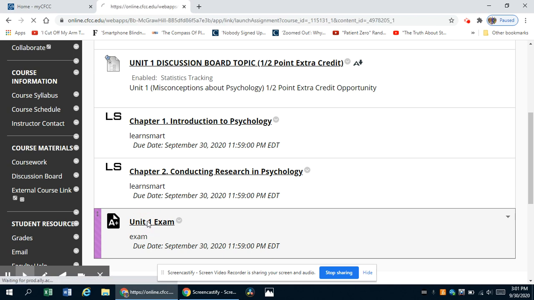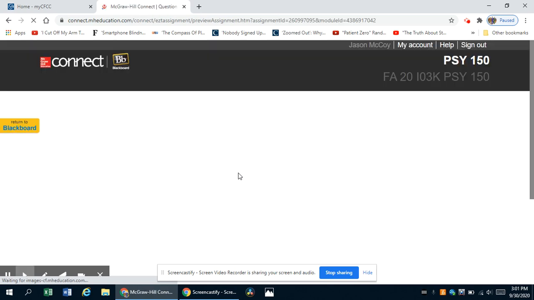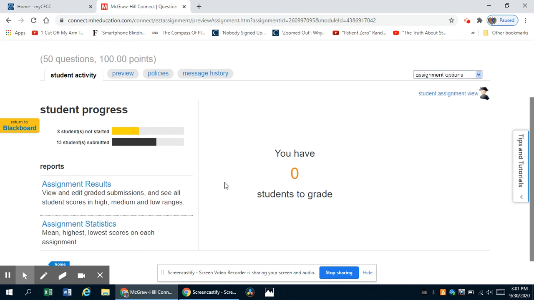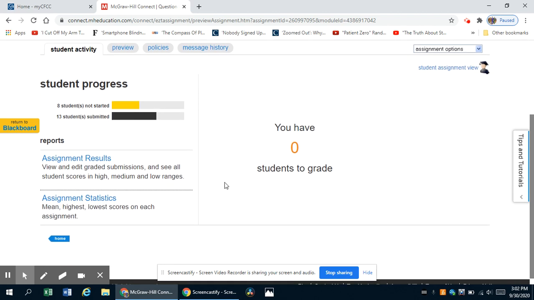I'll go ahead and click on Unit 1 exam just to let you see what you will see when you click on it. It's going to basically tell you there's 50 questions. They're worth 100 points. You will have 75 consecutive minutes within which to complete this. You can't save or log out and go back at some other time. If you do try to save or log out, your timer is going to continue until that 75 minutes is up.